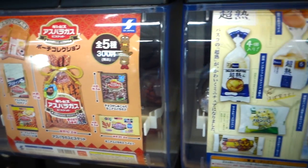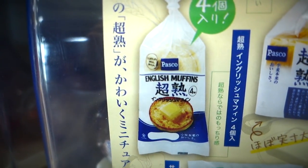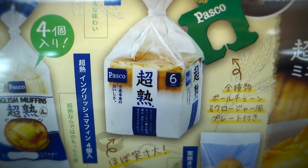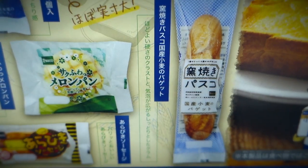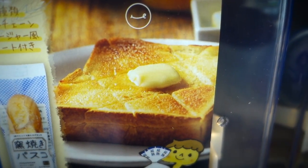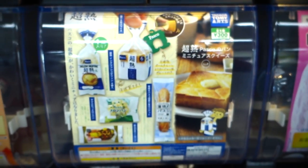So let's see what else we got around here, and check it out. We got us some serious bread collections here. Pasco Bread is a real bread company in Japan — you can basically get it at any supermarket — but these go for 300 yen. It costs more than the actual thing. I mean, one loaf of real Pasco costs about 200 yen, so what do they think I am, made of money? In other words, I think I'm going to give that Pasco a pass.